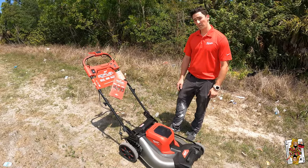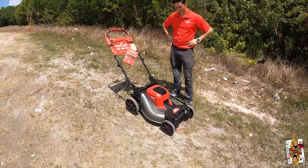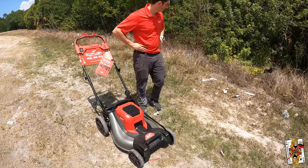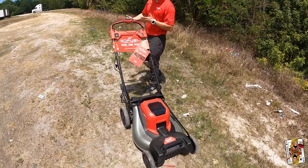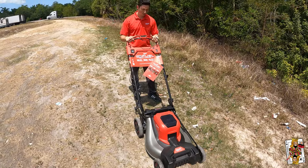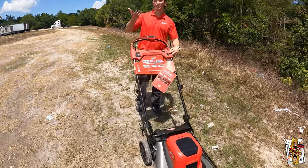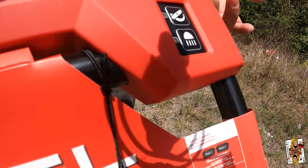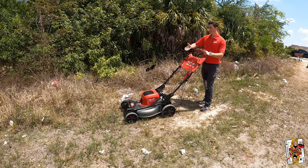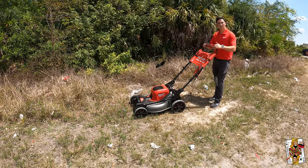I don't know if the store is going to be happy with me doing that — everyone keeps giving me gripe about my tools being clean, so we gotta at least make the underside of this dirty. I think we can mess around with it a little bit — that growth back there looks tall enough to shred. It's obviously more weeds than grass, but this mower has what I'd consider almost a turbo mode — it's called high lift mode. This button right here ramps up the RPMs of the mower. Want to give it a go? Let's do it! We'll run it in high lift mode and go through some of the weeds at the side of the store and mulch straight down.